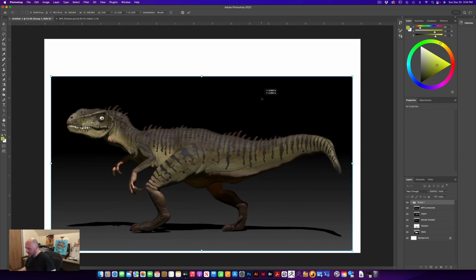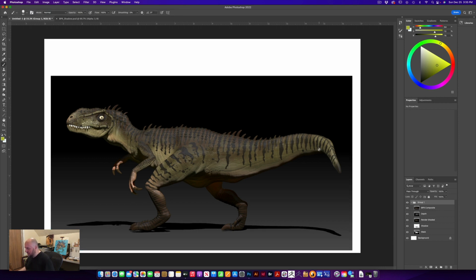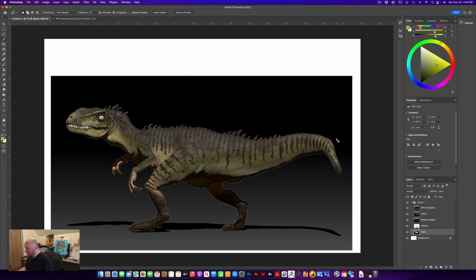Okay, so let's say we want to make our dino this big. The cool thing about having a mask is we can go ahead and select our dinosaur. When you click on the mask, we could just click outside and select the dinosaur. We could turn our mask off. Okay. Here's the cool part with this.